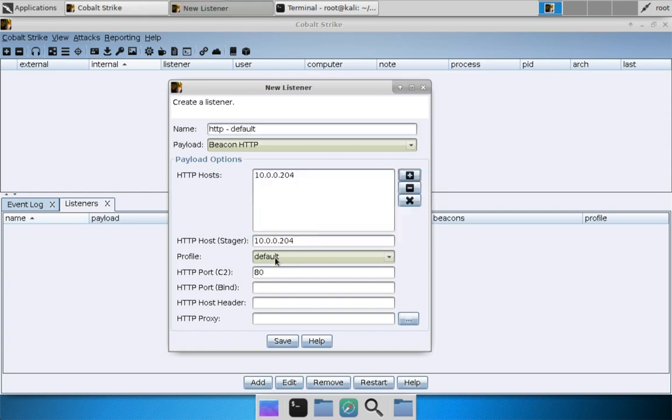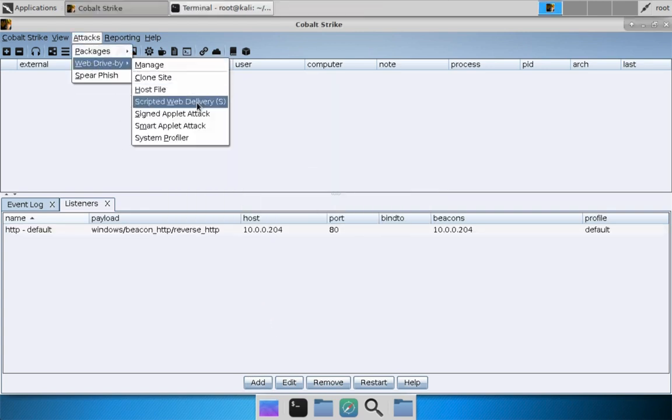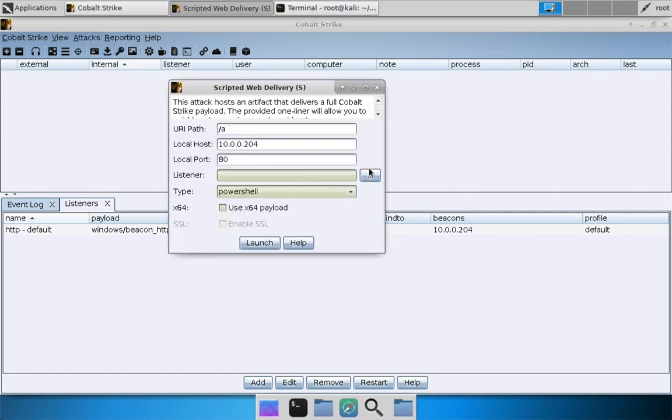Add a host. And here you can see when we click on profile, right? Default, get only, those are our variants. So if we had 10 variants in this profile, they would all be listed right here. But we're going to do the default. And I am comfortable with this. Press save. And let's go to attacks, web drive-by, scripted web delivery.